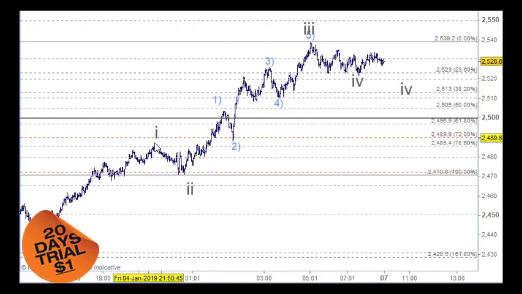So we've got a nice wave 1 here and 2 here, and then 1 and 2 and 3 here and 4 here, and going up for 5 here. So this could be, no, that's okay. Yeah, it could be adjusted to another degree upwards, but the point here, if that's a top here, then the 38.2% retracement level is here.